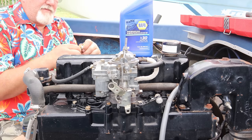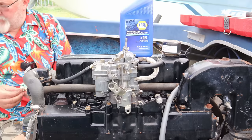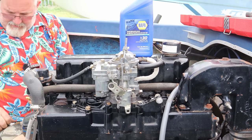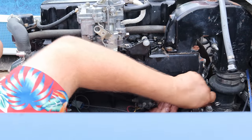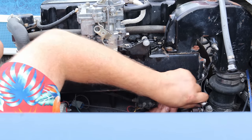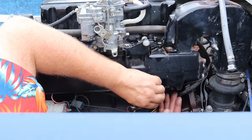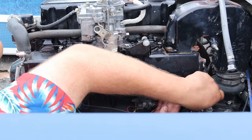Also, I've got the plugs that were leaking all the water. I've got two new plugs to stick in here to keep water from running all over the inside of the boat, so it can circulate throughout the engine properly. Now, when you're putting these little petcocks back in, the one on the exhaust manifold, or intake slash exhaust manifold, is an 1/8 inch pipe. The one that's on the block is a 1/4 inch NPT thread, if you're looking for the right ones to fit. And these are brass that I'm putting in here.